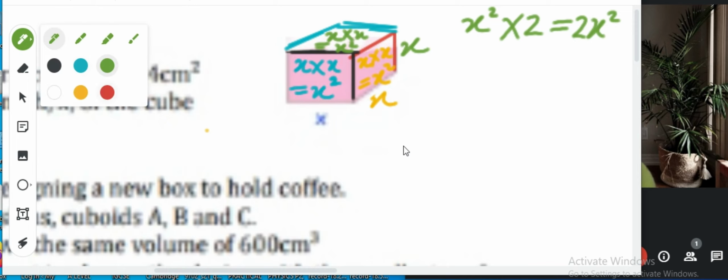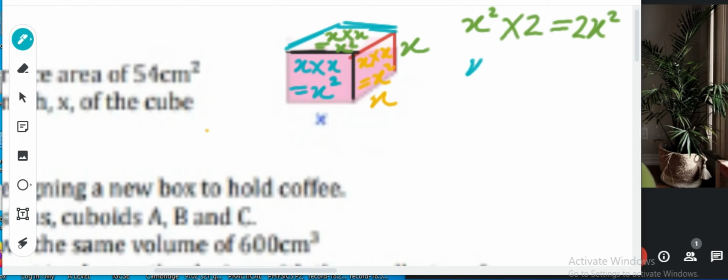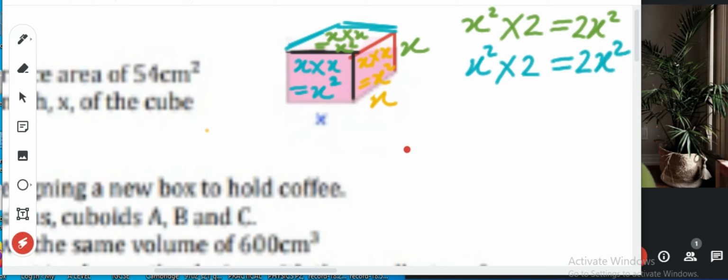This other one we've got as also x squared, we multiply by 2, and that will give us 2x squared. By the way, what I'm doing is this area, remember we got it as x squared. I think I can write it better so that we see it more clearly. It's okay like this. This is x squared. That's x times x, x squared.